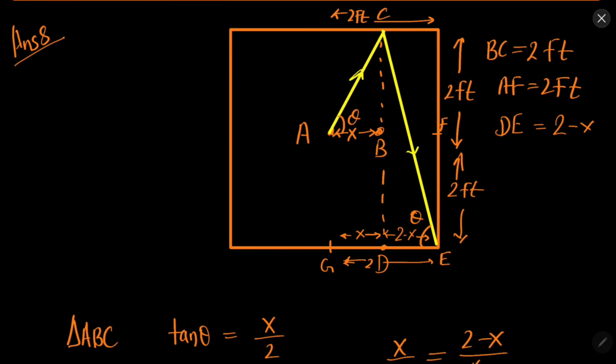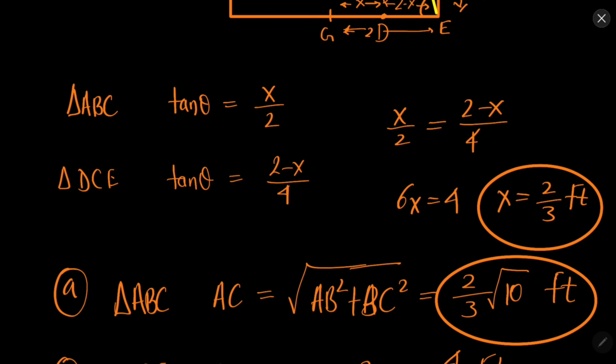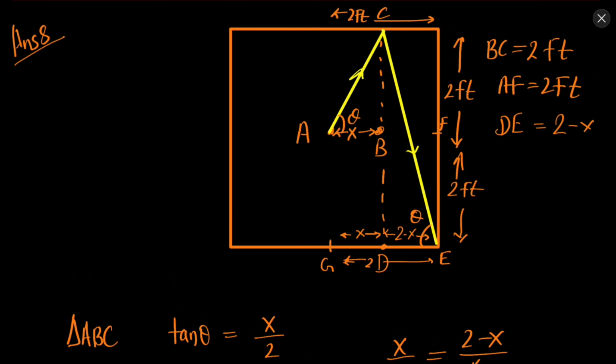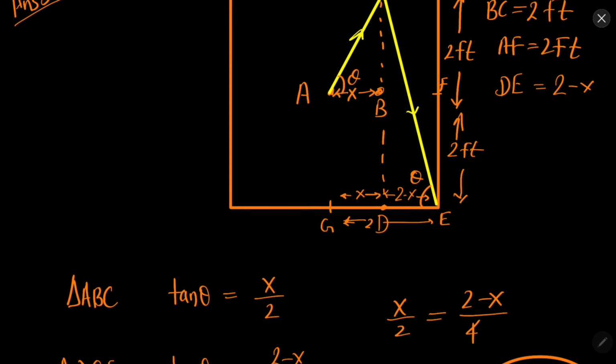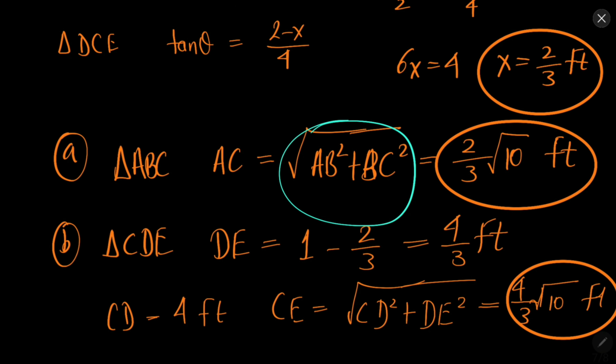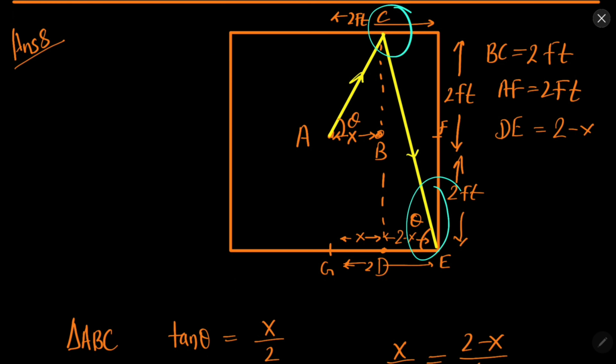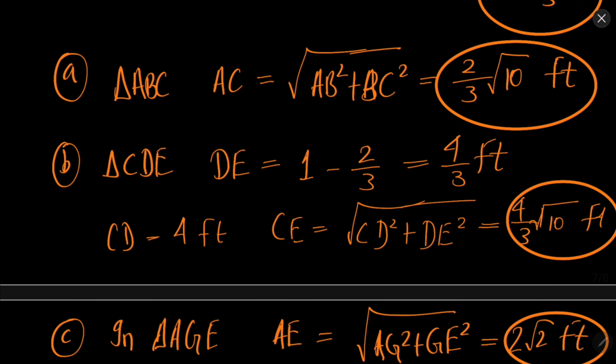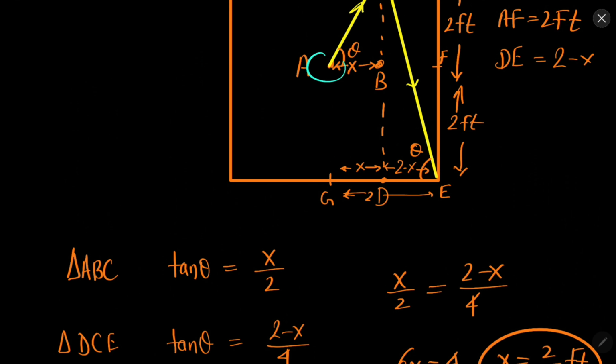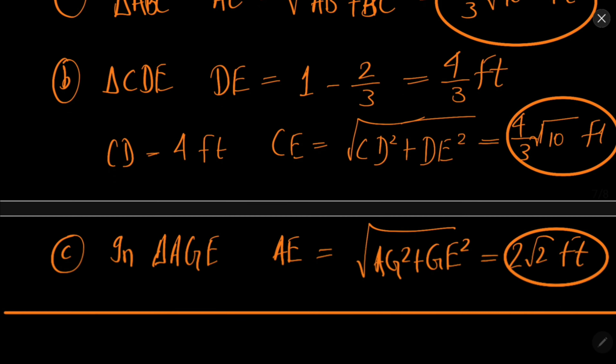Now the first situation was to find the displacement from the center, so we had to find AC, the displacement from the center to the position of rebound. So AC was found out by this. Second was from the rebound to the point of the hole, so CE came out to be this much. And last was directly from the center to the hole, this one, AE. So AE came out to be this much.